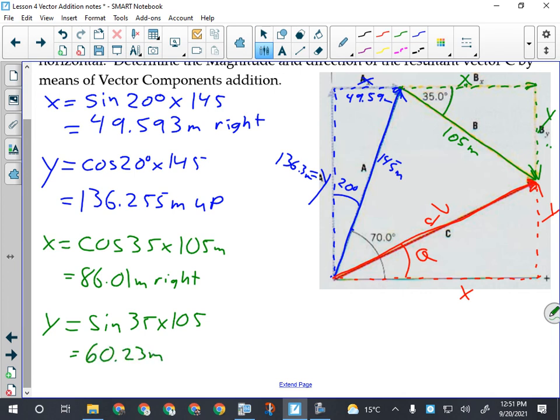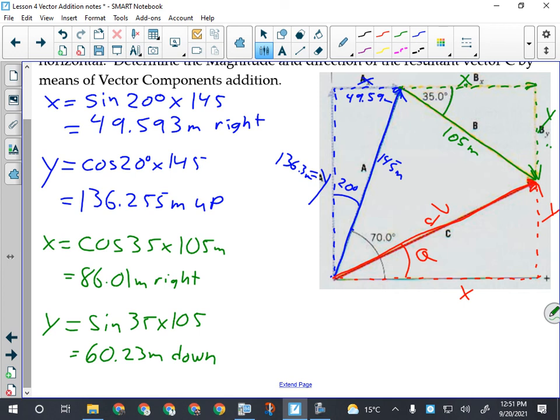But it's down. Okay, green y, right, is pointed this way, downwards, okay? Whereas blue y was pointed upwards. So it's important to put something on there to tell you that for me. All right, so now at this point, I know how far over and how far up and down both vectors go.